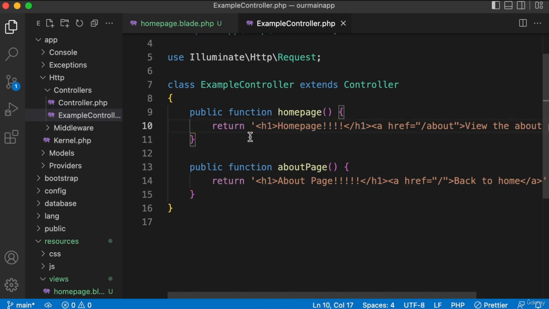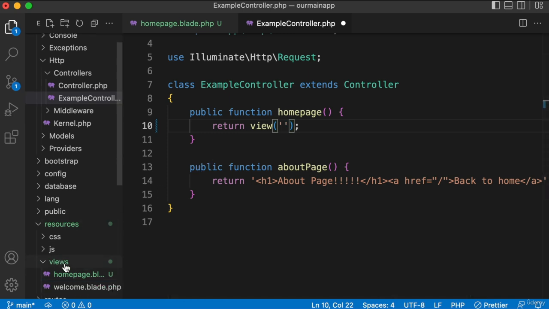If you jump into that file, remember for our homepage function, we were returning this string of text. Well, let's do this instead. You can entirely remove that line, and in its place, we can just say return, and then Laravel has a globally available helper function called view. So view, parentheses to call it, be sure to end that line with a semicolon. Okay, and now in these parentheses, when we call view, for the first argument, we just tell it the name of the template.